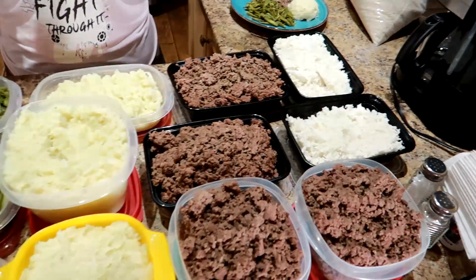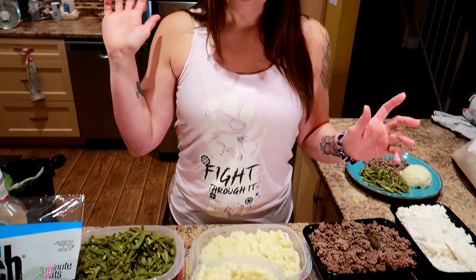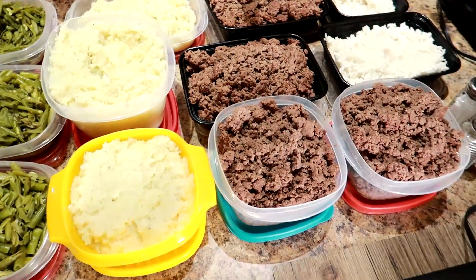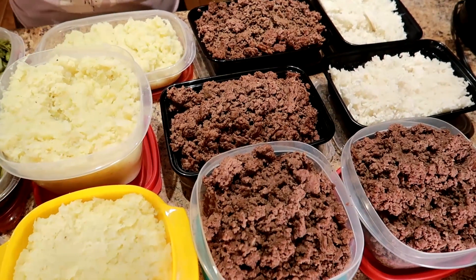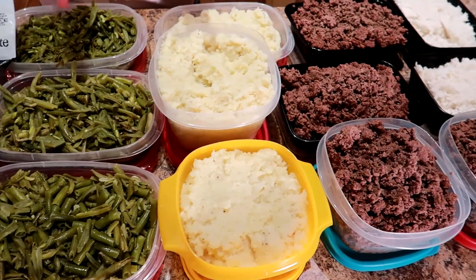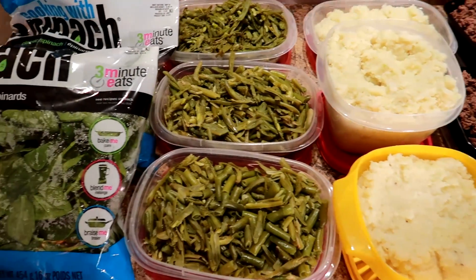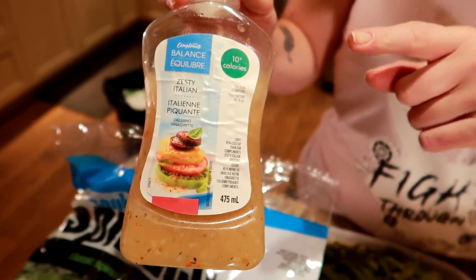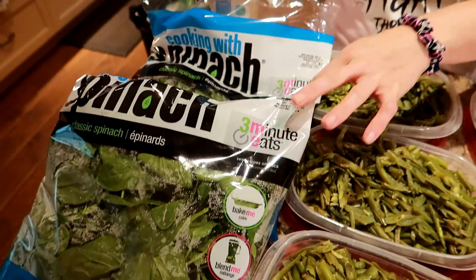All this stuff was cooking at the same time, which is pretty cool. This is for the two of us. The beef is for the two of us for six days, two meals a day — lunch and dinner. After the beef was cooked, I drained the fat off and seasoned it with a little garlic powder. The cauliflower and green beans are going to be lunch. The rice, spinach, and a little bit of dressing — we use a tablespoon of zesty Italian dressing, the light kind — with two cups of baby spinach, half a cup of rice, and beef for dinner.